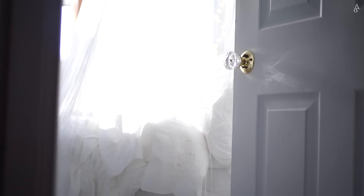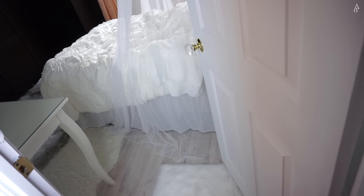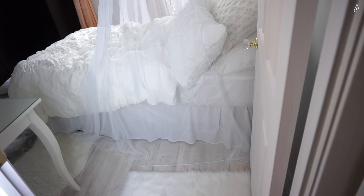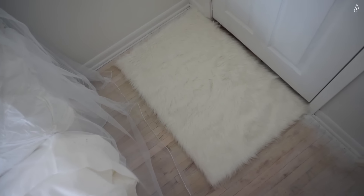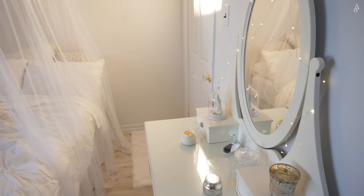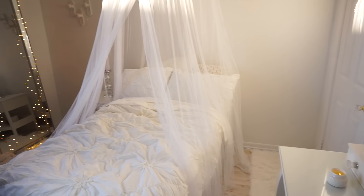Without any further ado, let's check out this room. As all room tours begin with a grand entrance, this is my door and this is what you first see upon walking through it. My room is very small so my big fluffy bed pretty much dominates the view when you walk in. The faux fur rug at the foot of my door is from HomeGoods, and let's just take a quick second to appreciate my beautiful door that I painstakingly painted and the pretty little glass doorknob. Both the door and the doorknob are from Lowe's, which incidentally was my second home during this renovation.